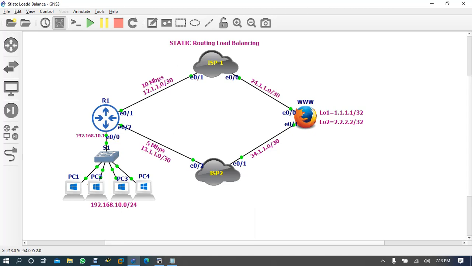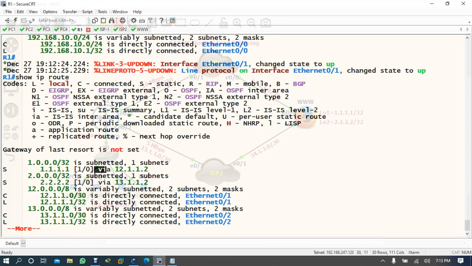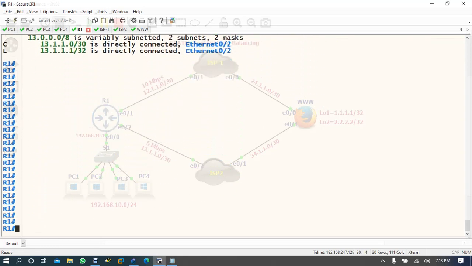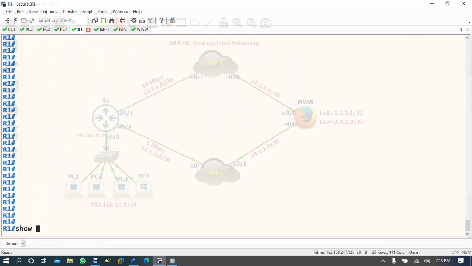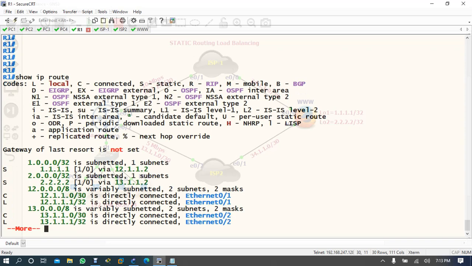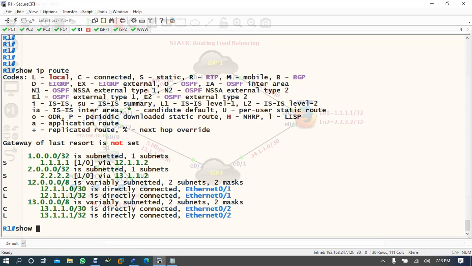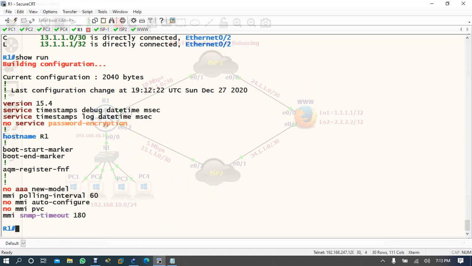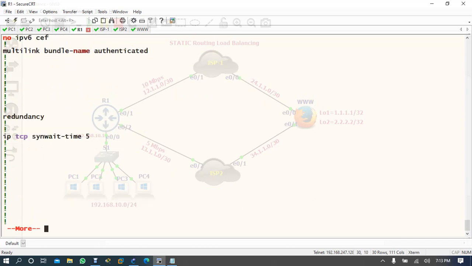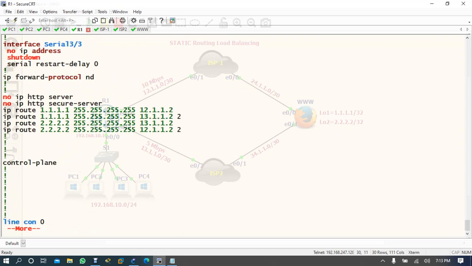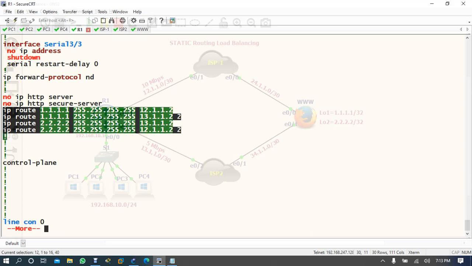So if you want to check the configuration of R1, show run, section IP route. See, this is the R1 configuration.